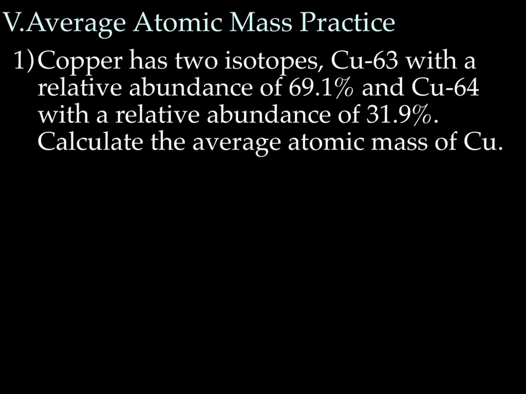All right, get your calculators handy. We are going to now calculate average atomic mass. Again, it's not nearly as bad as it sounds. So let's read over the question. I'm going to discuss a few things with you, and then we'll set up the problem. So our question says, copper has two isotopes, copper 63 with a relative abundance of 69.1% and copper 64 with a relative abundance of 31.9%. Calculate the average atomic mass of copper.